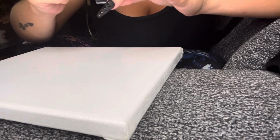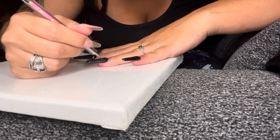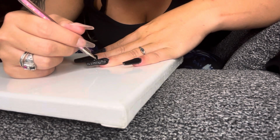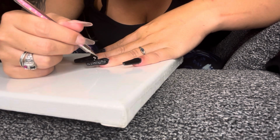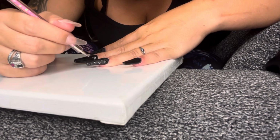See, I went in here and grabbed a smaller little ball brush. And I do think that helped it look a little better. That's part of the reason why I think if I would have started with the smaller one to begin with, it would have turned out a little better for me.